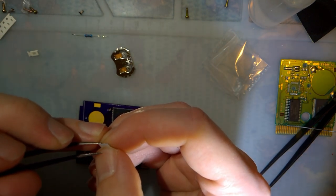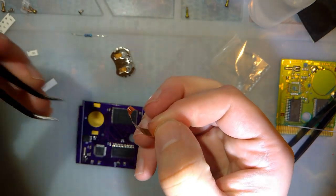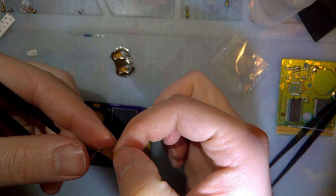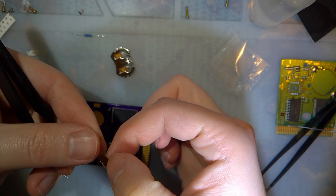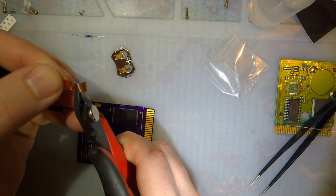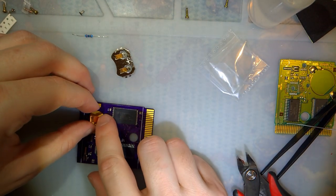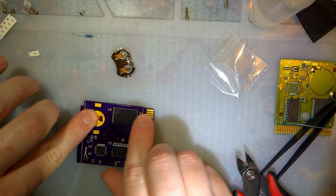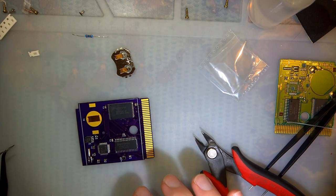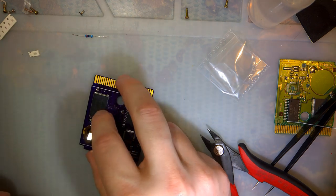I'm going to peel the backing off, possibly, and then I'm going to fold up a bit of it so that it's thicker, and to ensure that I don't have to worry about the tape insulating anything, like the adhesive layer. Just slam that down there, and we'll solder this battery down, or battery holder.